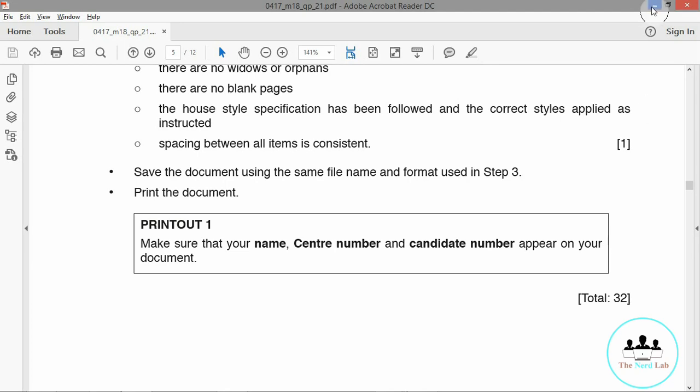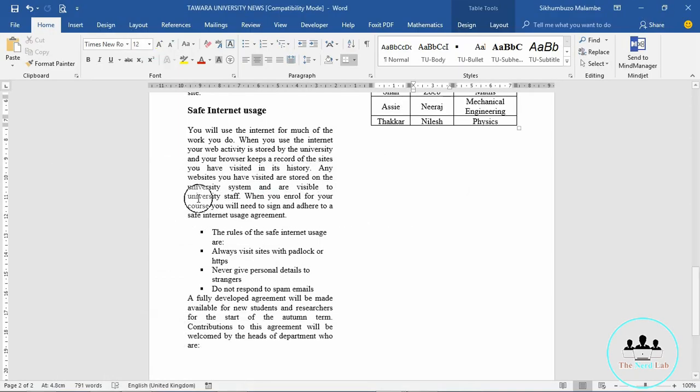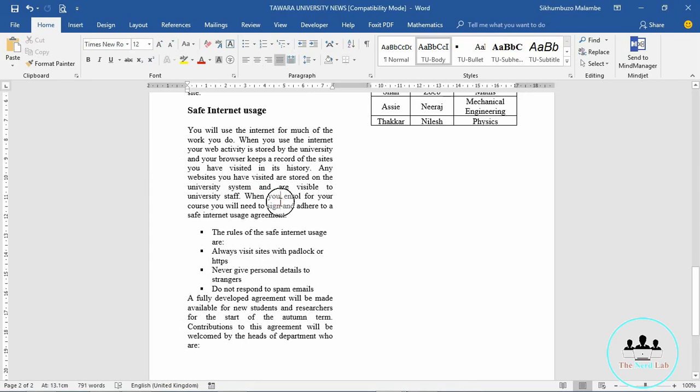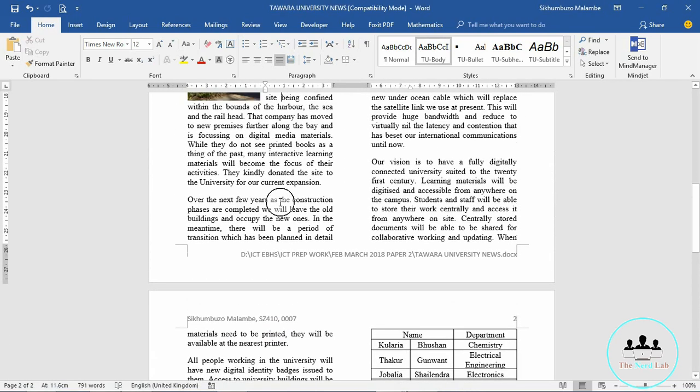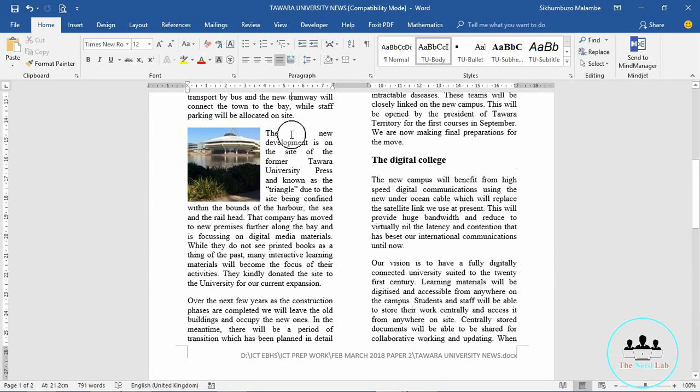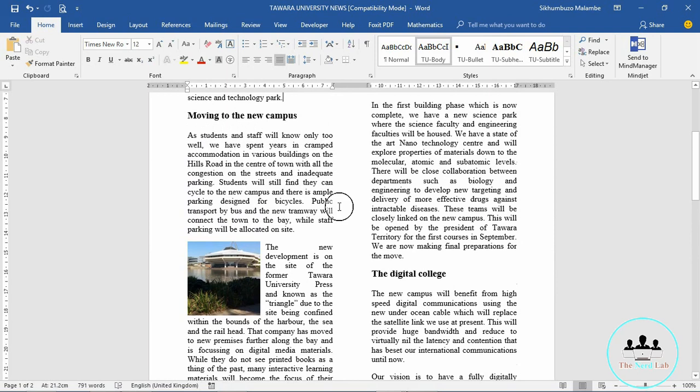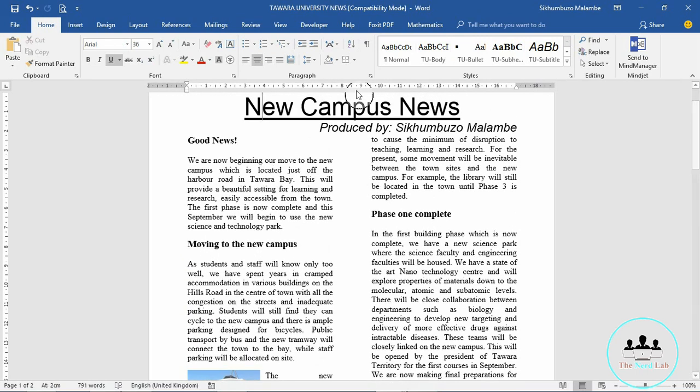Now let us just do the final step. I can go through it to view and read, or just to confirm, check each paragraph whether it has the correct style applied, and I can check also the subheadings whether they have the subheading style applied to them, and I can check also the title to this newsletter or whatever document we've created.